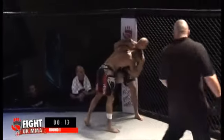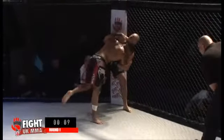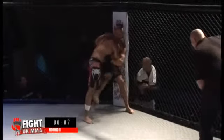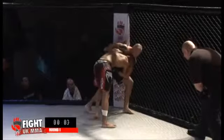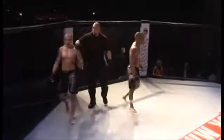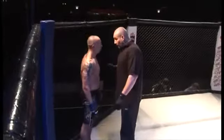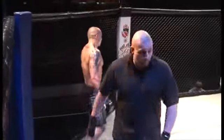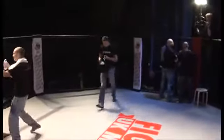Gillheany driving forward. Bartek trying to bring his man up right. Already Bartek breathing very, very heavy. A real strenuous first round this. Real battle of wills. Gillheany finishes the round, pushing his man up against the cage, launching the knees. And that's the end of the first round. Both guys breathing very, very heavy. Referee Leon Robertson, a quick word with Bartek there, letting him know that if he grabs the cage again, he will look at point deductions.